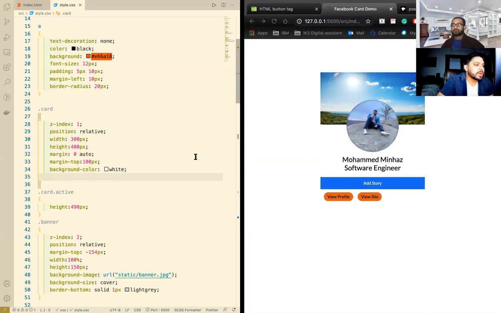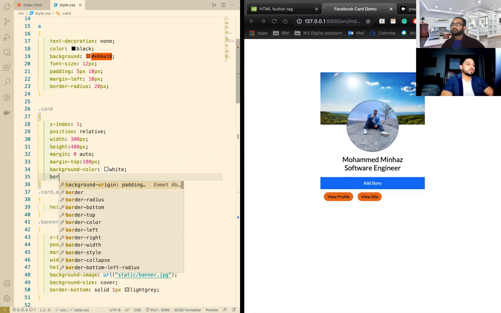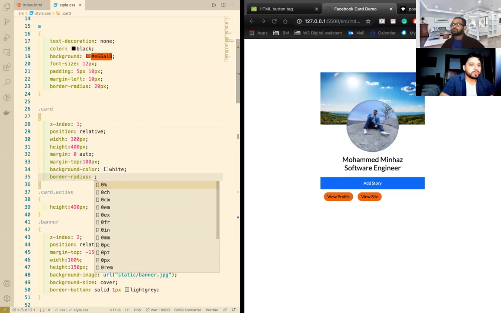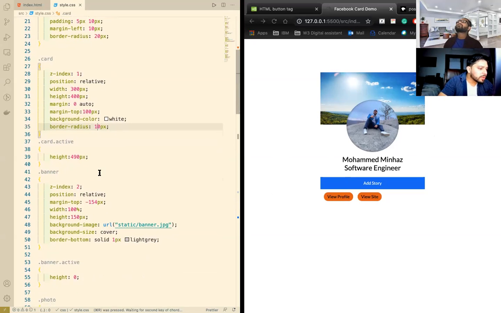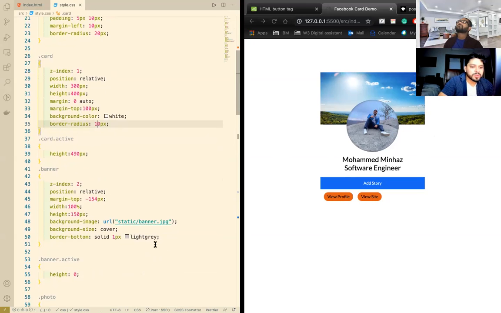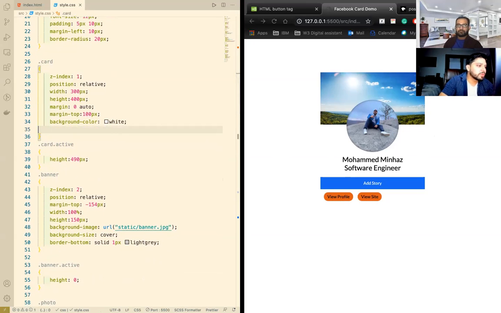Let's say you wanted to make these corners round. You could use this thing that we showed you called border radius. So if I were to do border radius, let's say I don't like this corner shape, I could do 20 pixels, and, 1 second. Why is it overtaking the style? Oh, because I have border bottom and stuff here. Okay, we'll go over that, but it's similar to what we did.